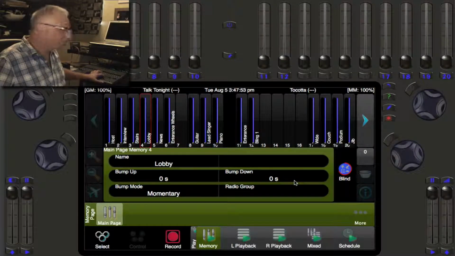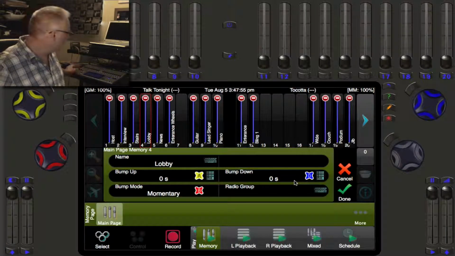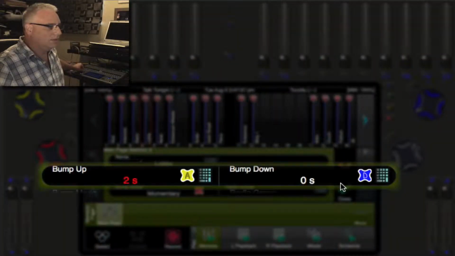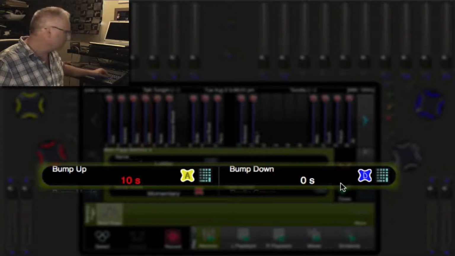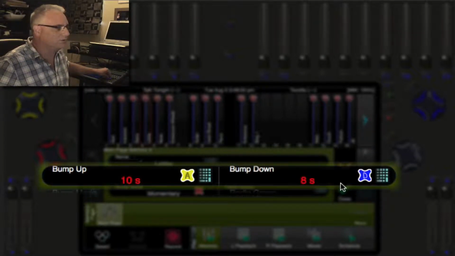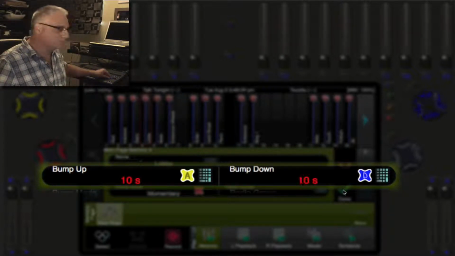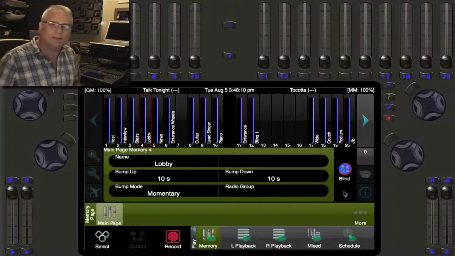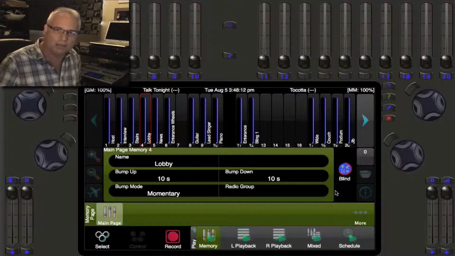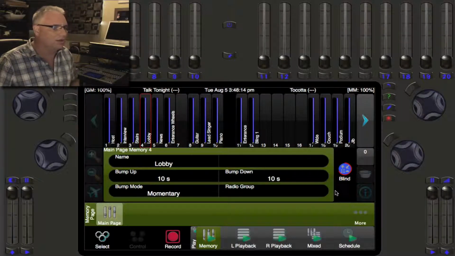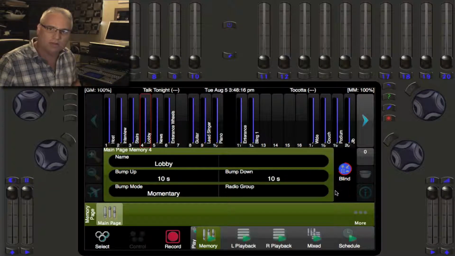So easily enough, we just press the pencil button, and my yellow guy here can give us a nice 10-second in. And if there was another event that turned this off, we might want to fade out the lights in 10 seconds. So that is where you would control the timing of the event if you didn't do it specifically in a playlist with cue timing and that sort of thing.